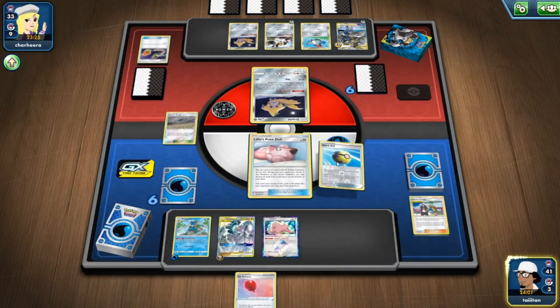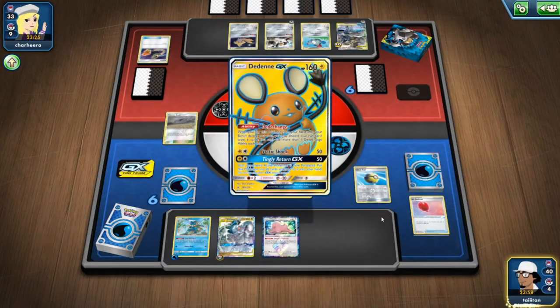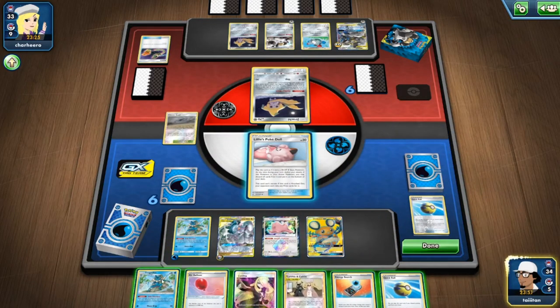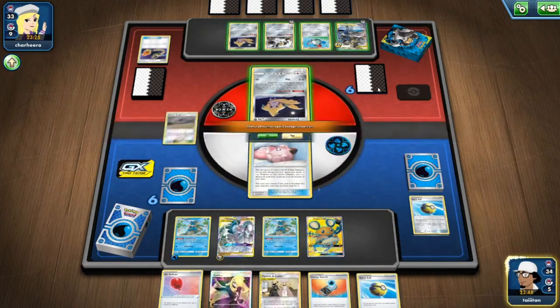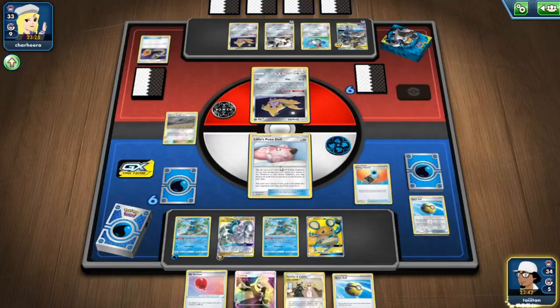Quick Ball! Yes! Right, Quick Ball, get rid of Air Balloon, Dedenne. Dedenne, yes. Fantastic. Right, Dene. Yes, please. Get six cards. Draw. Frogadier, I could put on, actually. Yes, please. And snipe the Lucario Melmetal again. Energy Surge for a Water Energy.